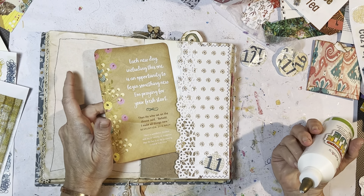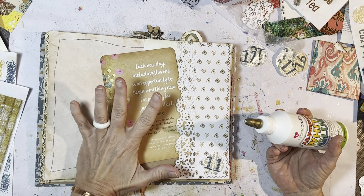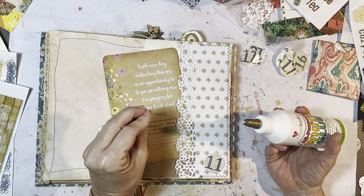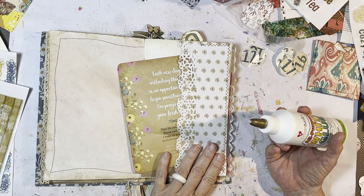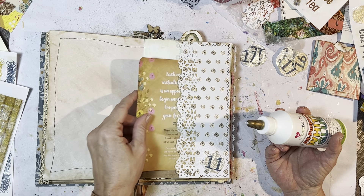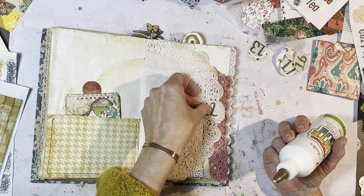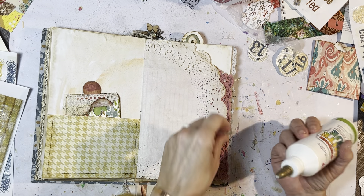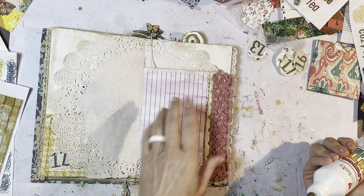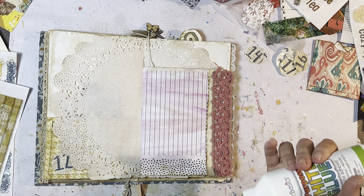I put this in here — when you guys saw me go through this, this quote was already in this envelope. I said I'm going to leave it here; I don't know what day it is, I don't know anything, but we're going to just see what happens on this day to see if something happens that I'm willing into existence. But it's not going to happen on this day — the 11th is a Saturday. We'll leave it here for now and see. Look at that — is that fun? I can't do it, it's too much. This page alone is too much for me.